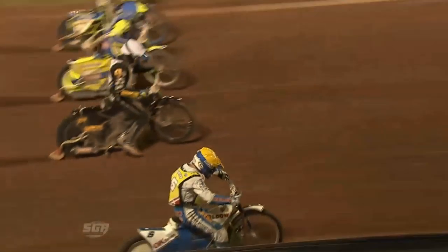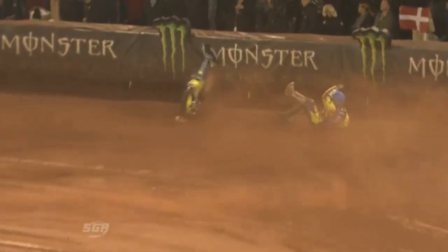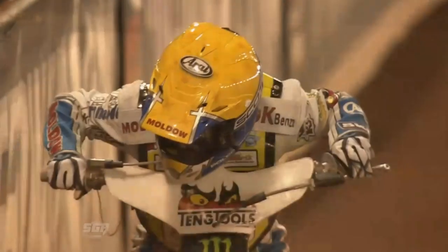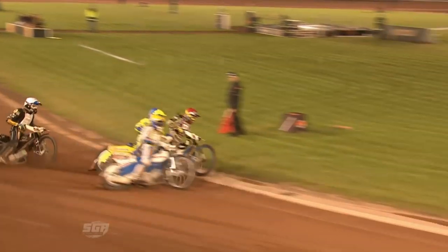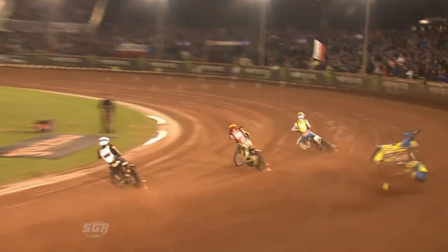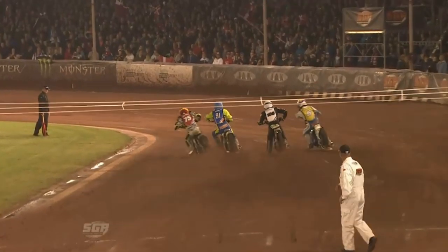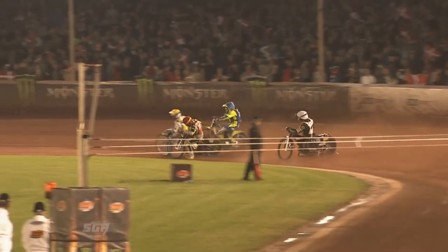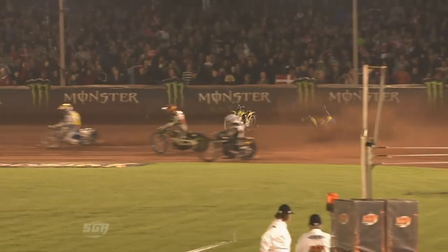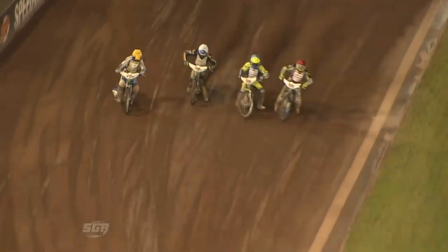Pedersen from the outside makes a really super start, and Bjerre there on gate 2 just gets clipped on the inside and then has nowhere to go. It's just a racing incident, they're just squeezing up. Semi-final number 2, not a lot of racing room, no malice here at all, just no racing room left for him, with Pedersen coming over so hard from the outside and Batchelor in amongst it. But a very tough fall for Bjerre. I would like to think all 4 will be put back here. I can't see any reason why somebody would be excluded there. Classic case of first corner bunching. No exclusion light on from Marek Wojciech, the referee.